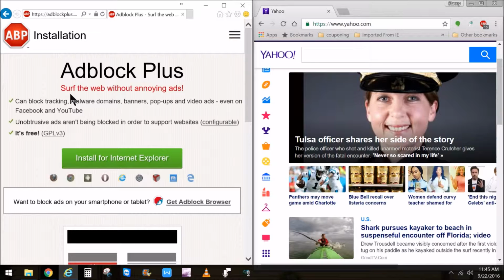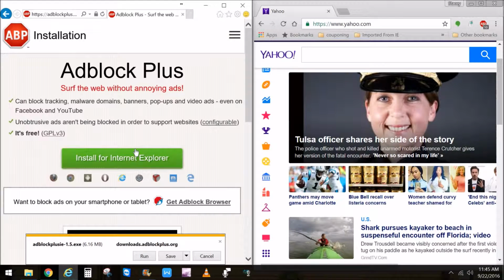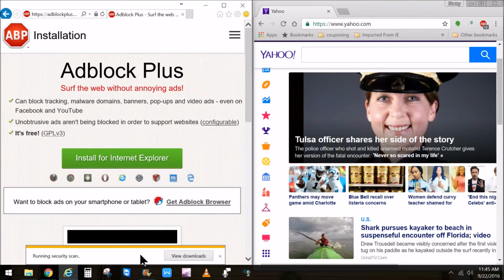We are now in our Internet Explorer browser. I have gone to adblockplus.org and I will click on the word install for Internet Explorer, and as I do so, at the bottom of the screen it pops up my download button. I'm going to go ahead and hit run. By hitting run, I've saved myself a step. That means that it's going through all of its scans and it's going to bring that software into me and start running things. In a moment, I'll be asked some more questions and prompted, asking me to go ahead and install. I will start the video after the install.